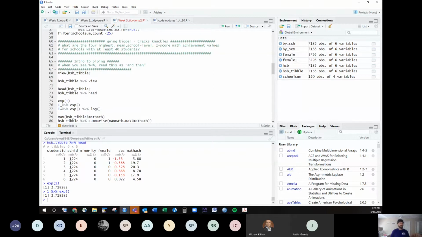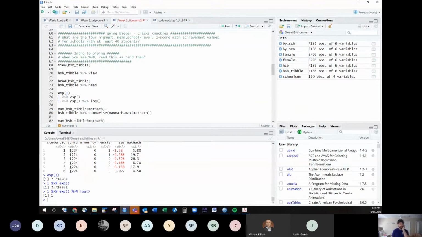We would read this as take the number 1, then exponentiate that value, and then take the log of that value, right? It's not if-then-else, it's just do this, then do that. It's kind of like doing do's in SAS language. So it's take number 1, then exponentiate it, then take the log of that value in a stepwise process. If we run that, we get the number 1.